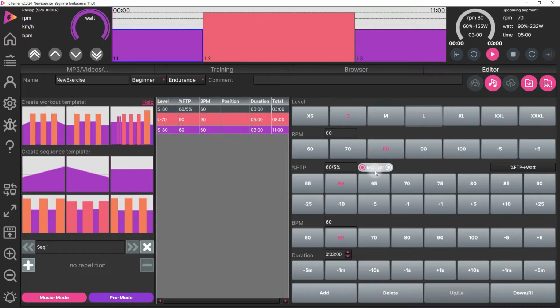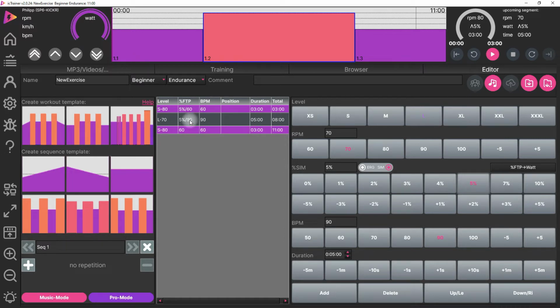But also, here you get the choice, but if you want to be sure you want to do it in the sim mode, then you select sim with this button, and now you can select 5%, for example, and this means it's absolutely sure this segment is done in the sim mode and not in the ERG mode with 5% inclination, and here it's still 90% of the FTP.